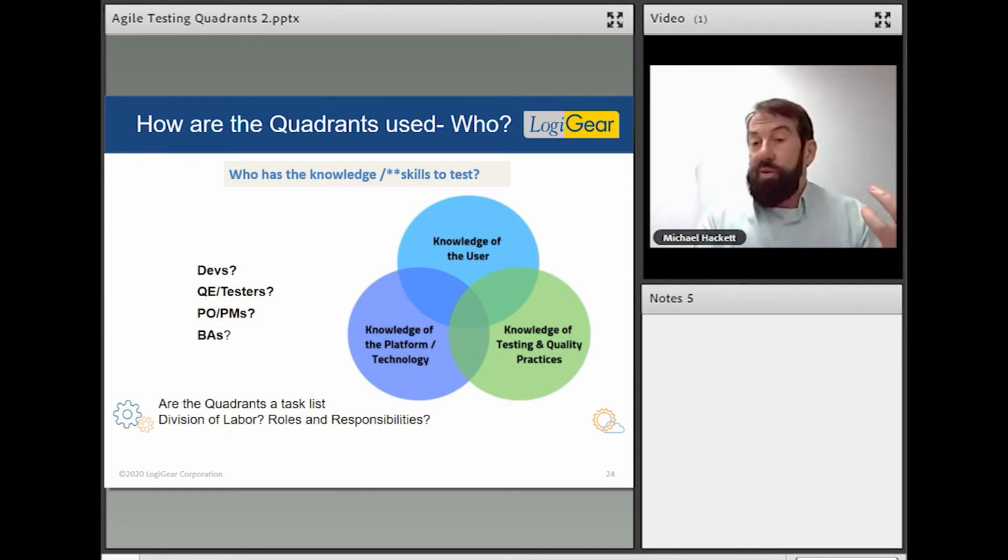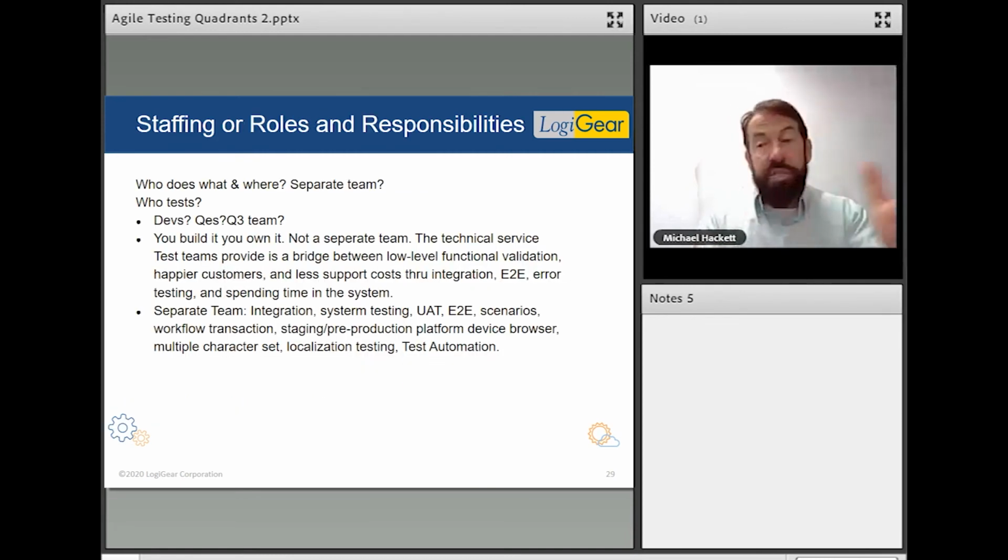And to do good exploratory testing, you need knowledge of the user, knowledge of testing, knowledge of the platform. Okay, so I was talking about knowledge of the platform and then knowledge of testing. Who has those skills? Who has that knowledge? Who's going to wind up executing your test when you're looking at who's going to do Quadrant 3 type tests, who's going to do Quadrant 4 type tests, who's even going to do Quadrant 2 type tests? If I'm relying, we know we're going to rely on our devs for low-level unit tests. Who does testing past that? A big part of that depends on who has the skill set.